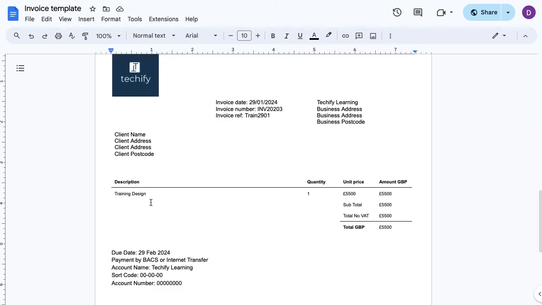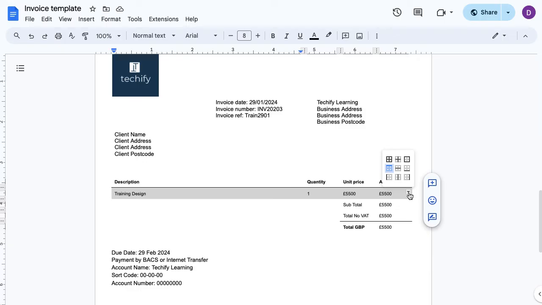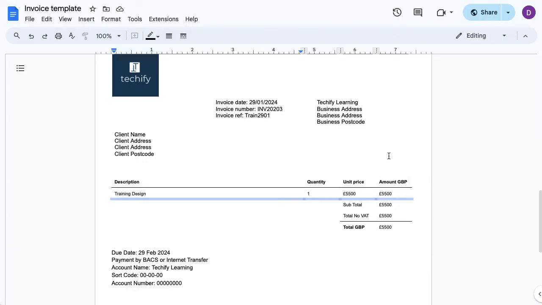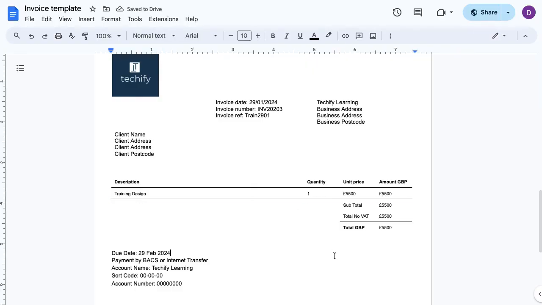So if you just want a bit more of a faint line just to separate some things, let's select that row with training design on it, click on the drop down and have a bottom again. But instead of selecting 1 point, I'm going to do a half a point, just so you can see. It's actually made no difference on this one, but sometimes there is a difference in the thickness and you can visually see it at that point. So it's really easy to add those borders back in if you want to.